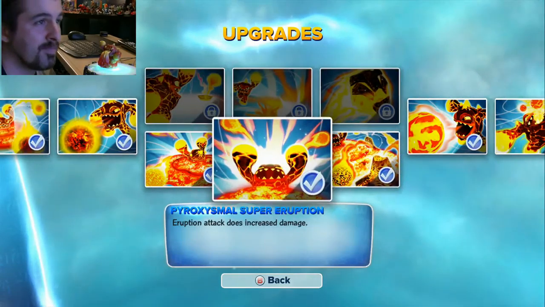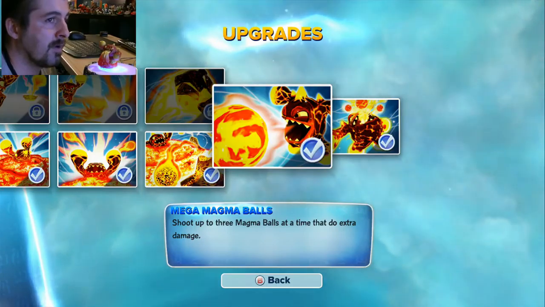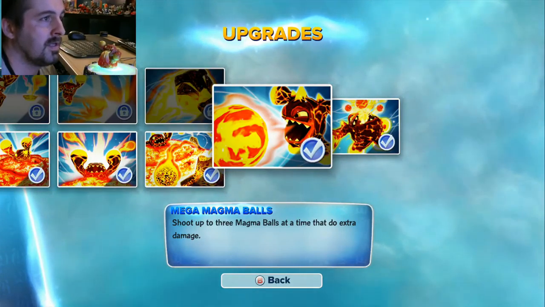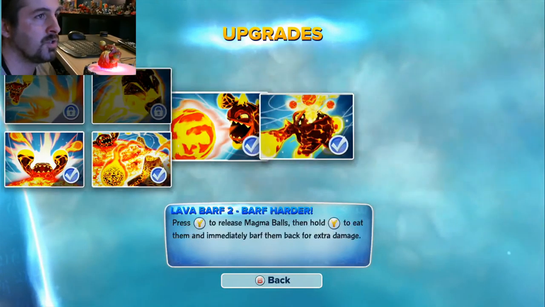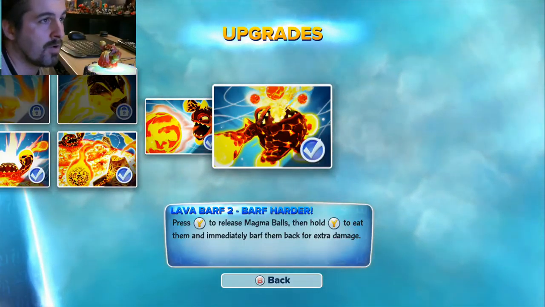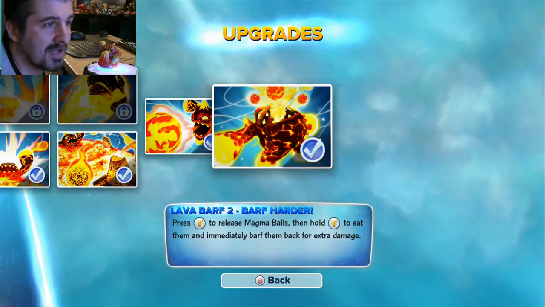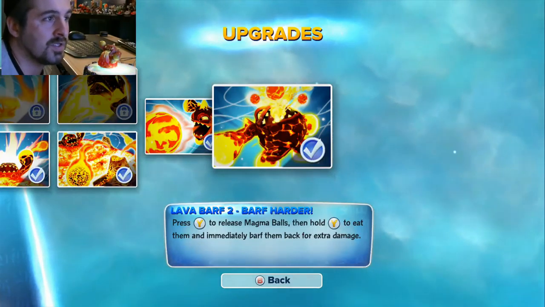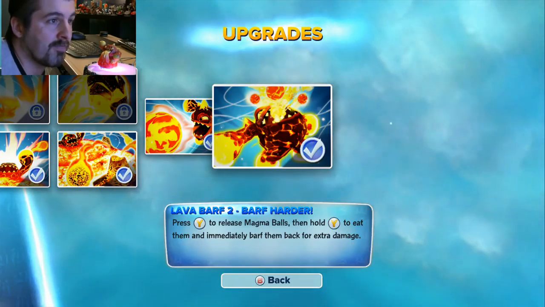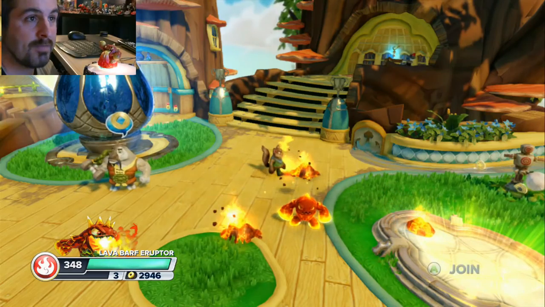I didn't use the bottom path, volcanic quick eruption. See, Mega Magma Balls shoot up to three balls like the old one, but with the new Soul Gem power, wow, pow, amazing. Press Y to release magma balls and then hold Y to eat them and immediately barf them back for extra damage. He's quite amazing.